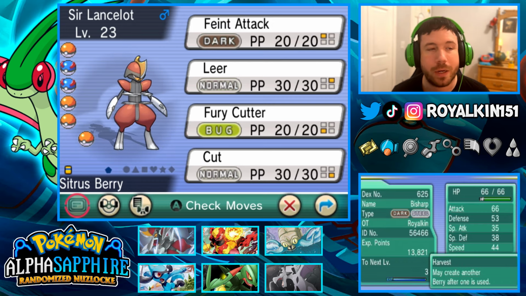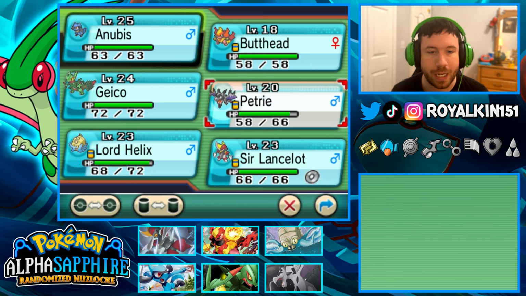And our starter Pokemon is a Bisharp, Sir Lancelot. Faint Attack, Leer, Fury Cutter, and Cut, holding that Citrus Berry because he does have Harvest, which may create another berry after that one is used. Pretty cool. I think he has a 50-50 shot. So, hopefully that happens.